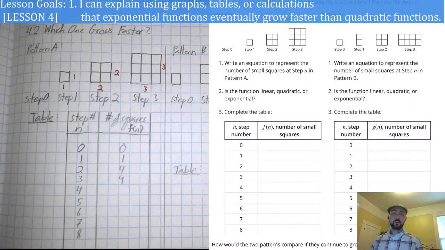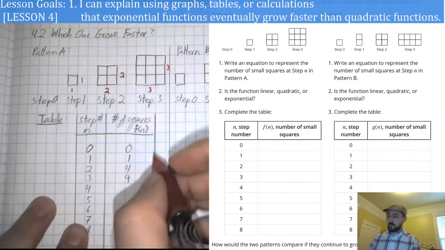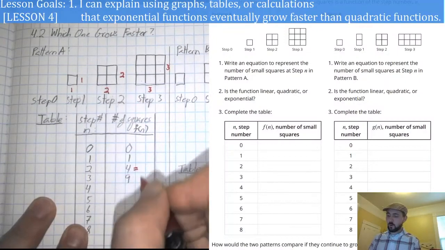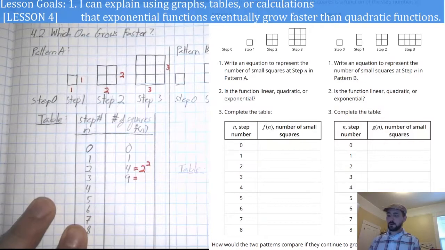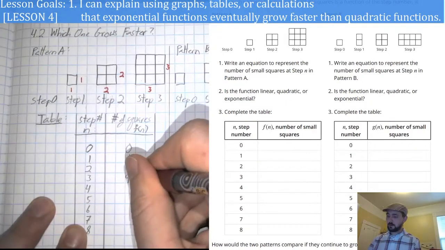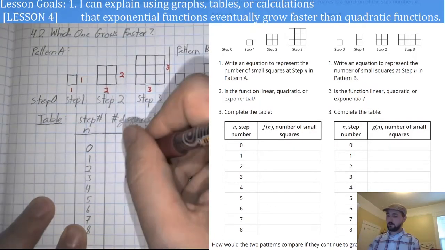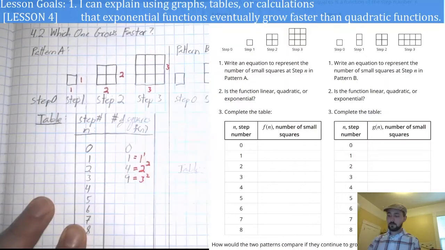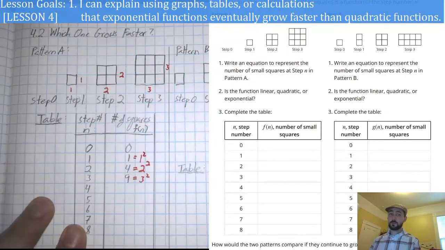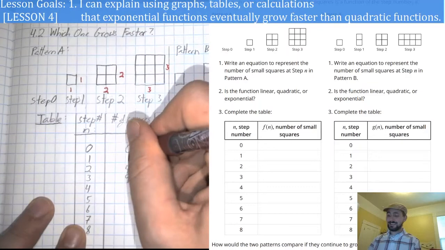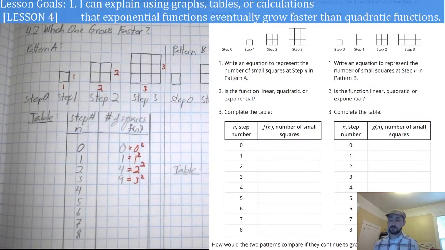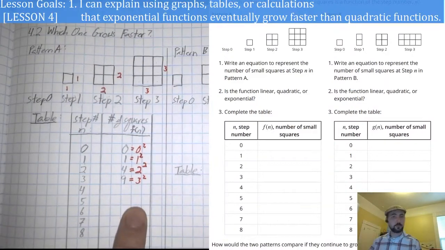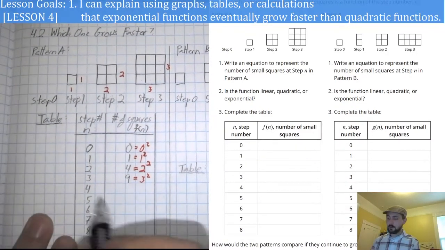You might have said or noticed a very similar thing by noticing that the 4 and the 9 are also perfect squares. 4 is 2 squared, 9 is 3 squared. Technically, 1 is 1 squared, and 0 is also 0 squared. 0 times 0 is still 0. So this should help you find a pattern moving on.